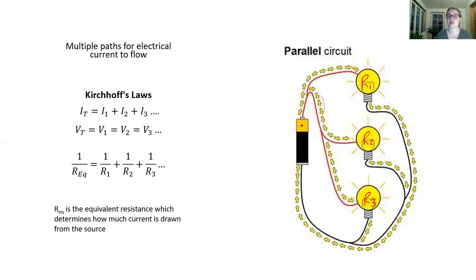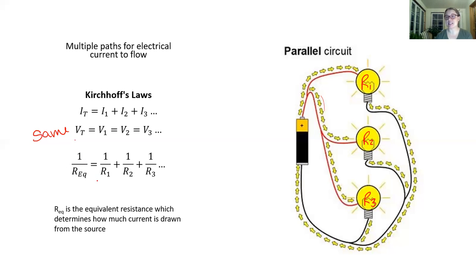Now, what is the same in a parallel circuit? Well, in a parallel circuit, voltage is the same. So the voltage across each of these bulbs is identical. Why? It's because the push from the battery comes from both sides. The push across the battery is the same push going to R1, it's the same push going to R2, and it's the same push going to R3. So the push remains constant. That's why our voltage happens to be the same in a parallel circuit.